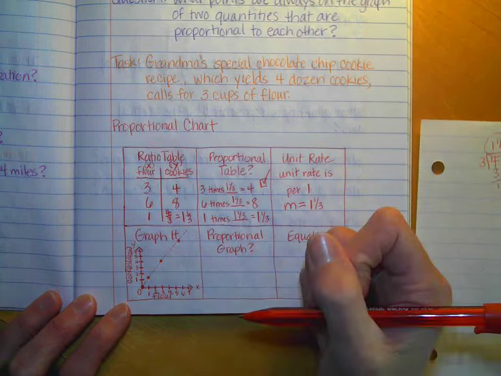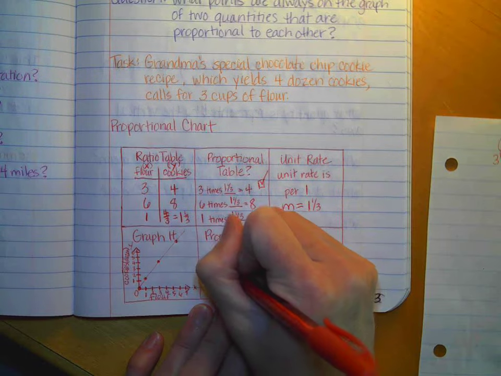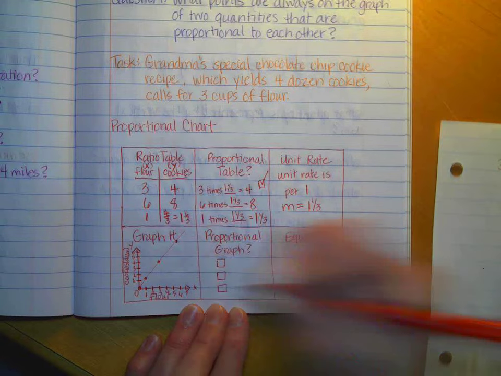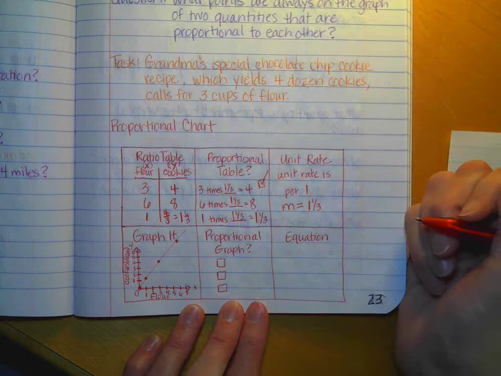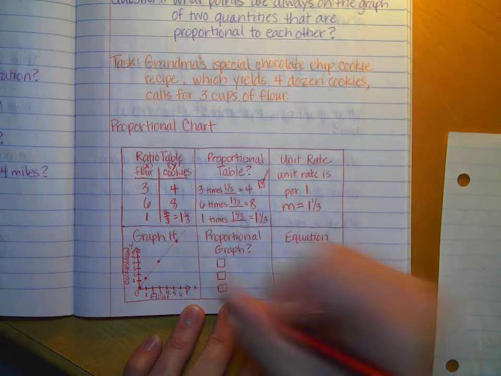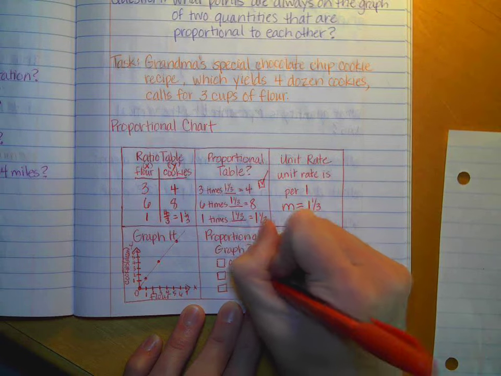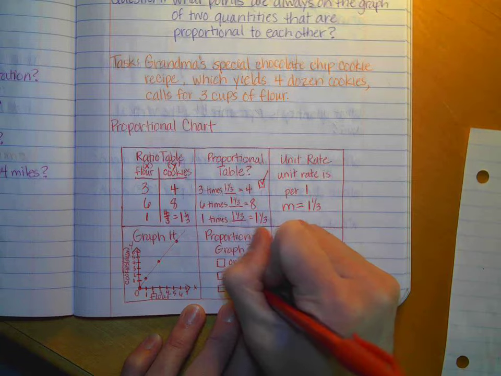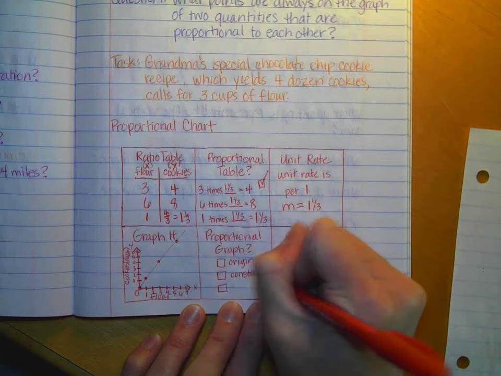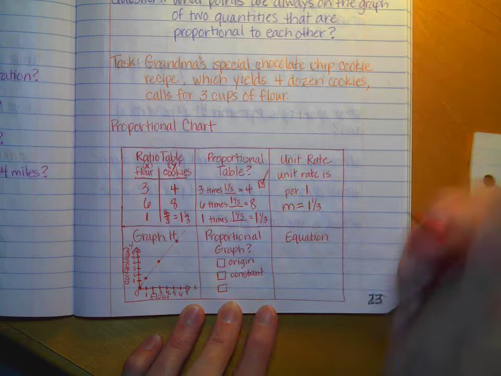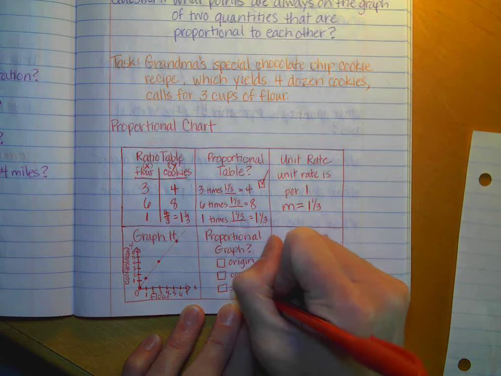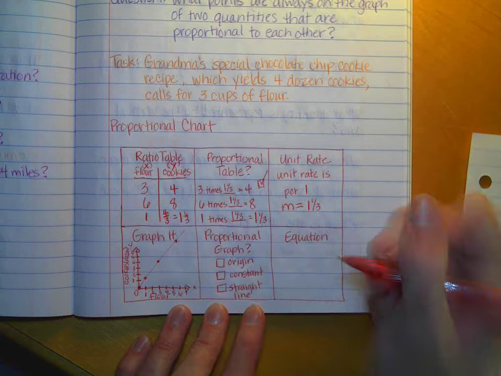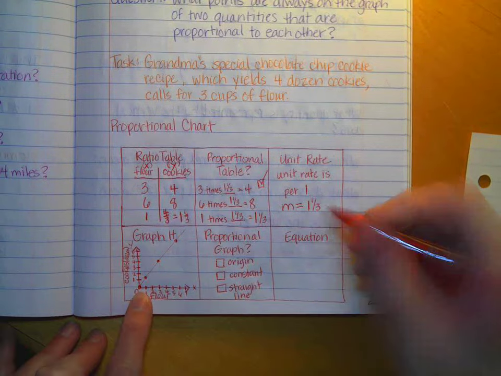And then what we have to do is we have to draw a line through it because it's straight. As long as it's straight, you draw a line through it. And now there are 3 things that we have to check to see if this is a proportional relationship. The first one, who remembers? You are correct. It has to go through the origin. Nice job. Okay, what is another one? You are correct. It has to have a constant. And what is the last one? You are correct. It has to be a straight line. In order for the relationship to be proportional, the line has to be straight.